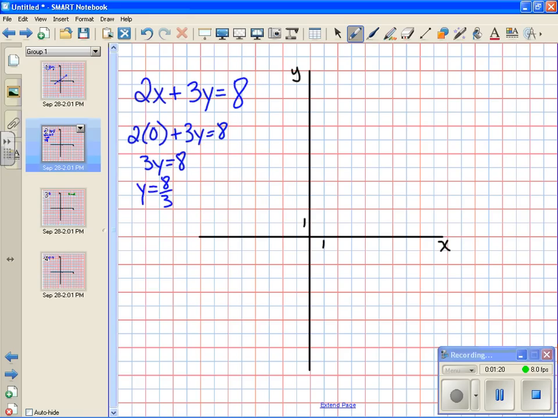And you really could almost do that in your head and envision that you're covering up that 2x term. So you end up with 3y equals 8, so y equals 8/3, which is the same as 2 and 2/3. So you're going to find 2 and 2/3 and plot that point. Let y equal 0 and solve for x to find the x-intercept. When you do that, you get 2x equals 8 or x equals 4. Remember, that's the x-intercept, so it goes on the x-axis. 2 points determine a line, and there's your equation of your line.